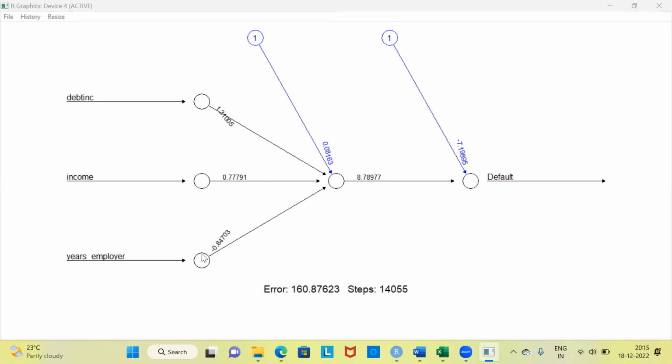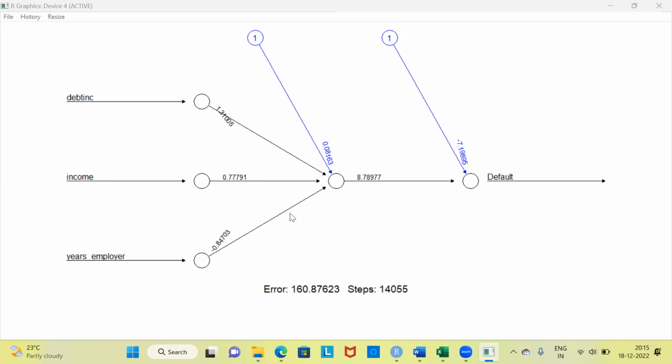Let me explain what is happening in this particular neural network. The input variables, or the independent variables, are pushed into the input layer. The neural network does some kind of processing here, and it assigns what are called weights, which means that the weights have to be learned from the data. These numbers that you see, 1.1, 1.31, or 0.77, minus 0.84, on top of the arrow represent the weights of the neural network model.